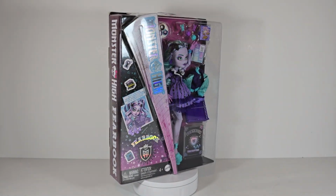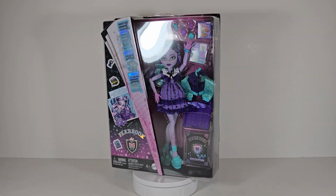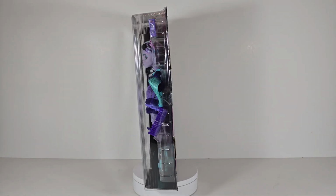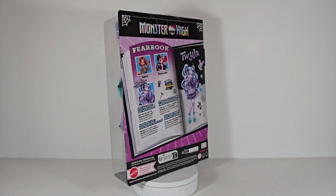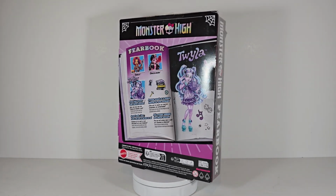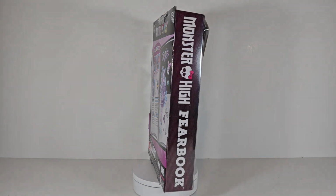Today I have Mattel's Monster High Fearbook Twyla doll. I have two more Fearbook dolls left to review, but I've also gotten a nice surprise from the toy store this past week in the mail that was quite hefty that had just been released. However, school has resumed, so it was back to work for me, and things have gotten super busy, so I'll try my best to be getting the regular videos out, and it'll take me a while to get that particular thing reviewed. For today, I'll take a look at the new Twyla doll.